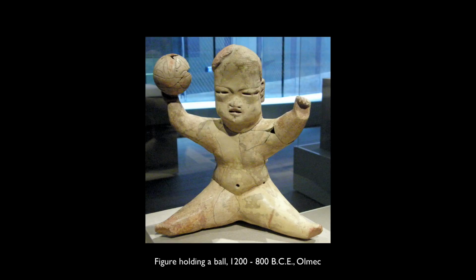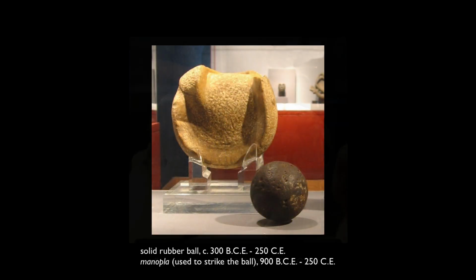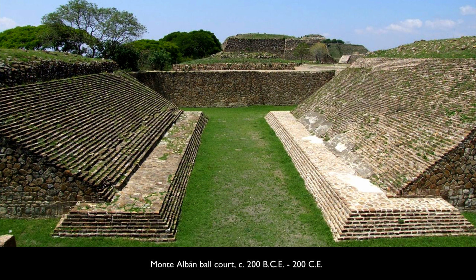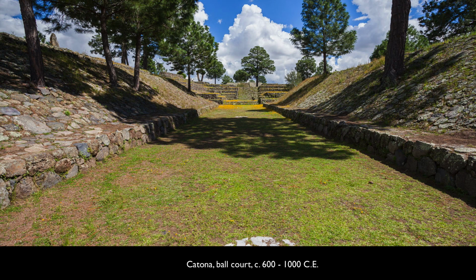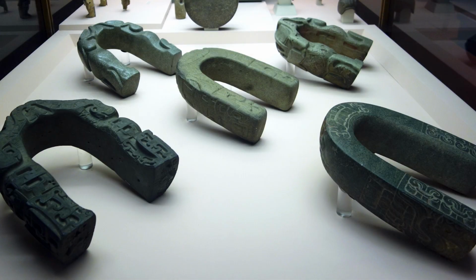Exactly. The ball game itself was one of those places where the supernatural and our world could meet. We're not talking about baseball or football or soccer as we think of it in the modern game. These were ritual events. We don't understand the rules or the purpose for which games were played. We know that they weren't just for entertainment. And we know that the ball game was enormously important because significant real estate was given over to ball courts in the major cities in Mesoamerica, and that's especially true in this area in Veracruz. In this area, even secondary cities, smaller places, all had their own court. Everyone played the game. However, objects like these were not used to play the game. They were used in processions and in other very important rituals in these courts.